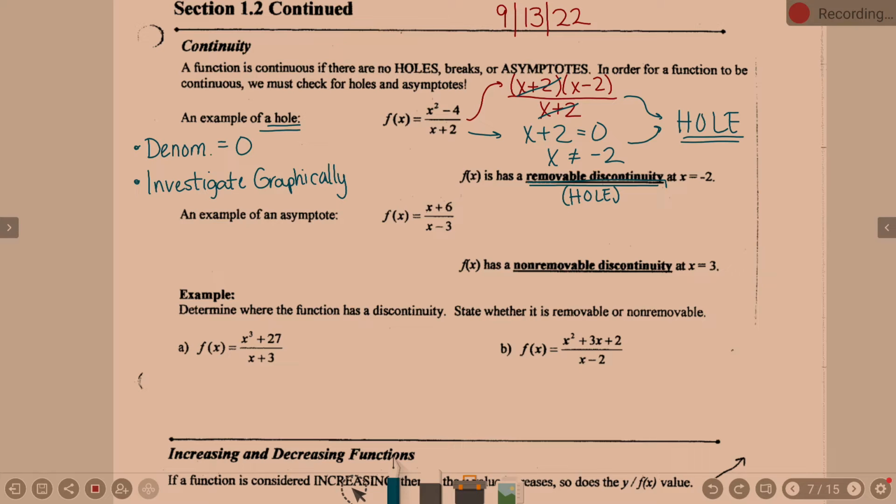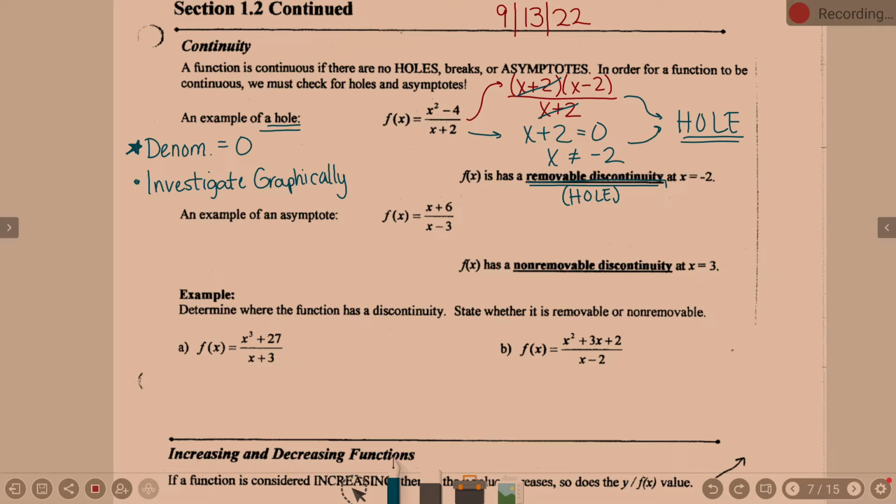They're special. Okay, guys, yesterday we started talking about continuity, and we started talking about holes and asymptotes. And basically all we talked about was a little bit about holes, right? So the idea, holes or asymptotes, in general, are going to be whenever your denominator equals 0. If there's a spot that your denominator equals 0, that's either going to be a hole or an asymptote. Now, in this case, our denominator equals 0 at x plus 2, right? And so we're going to find that something is going on at x equals negative 2.